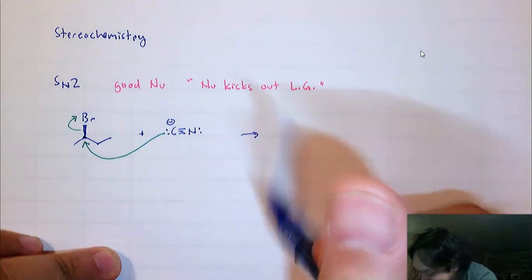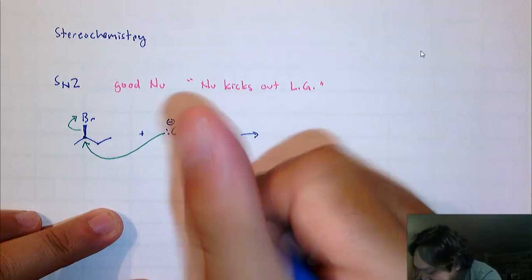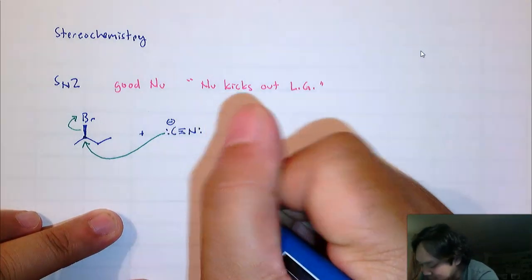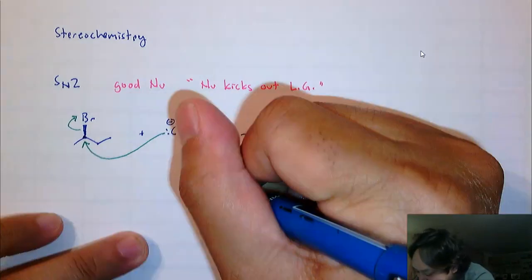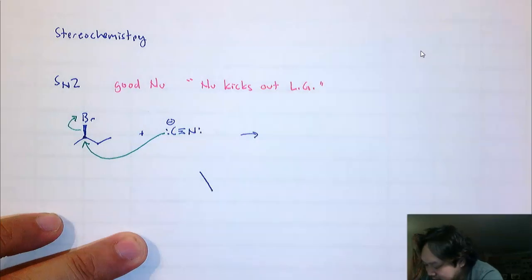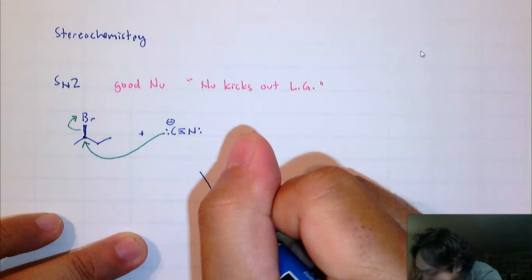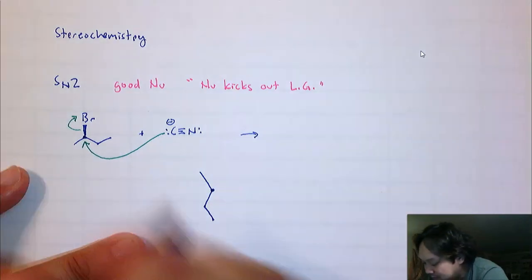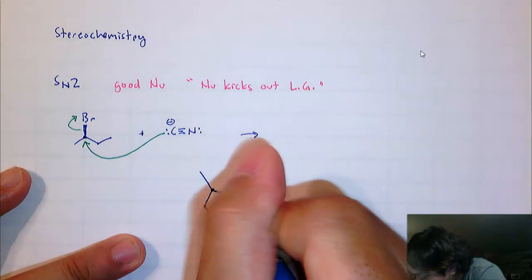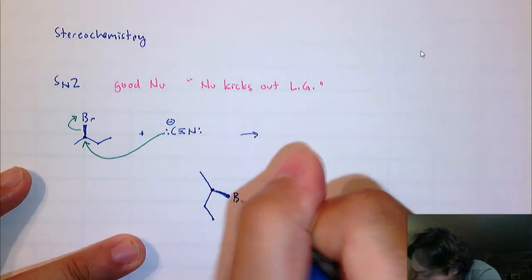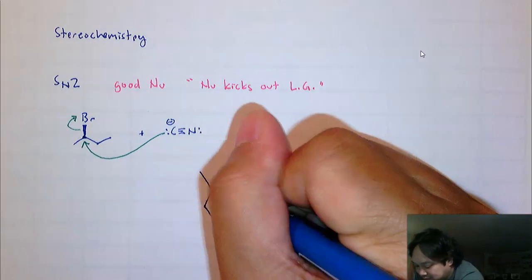I should have practiced before I started this. Okay, how about this? Oh, I know what to do. So we'll have the methyl group here, the ethyl group here. Okay, here's your dot. And the bromine, so I'm just rotating this molecule. And the bromine is wedged towards us. And what's away from us? Away from us is the hydrogen.